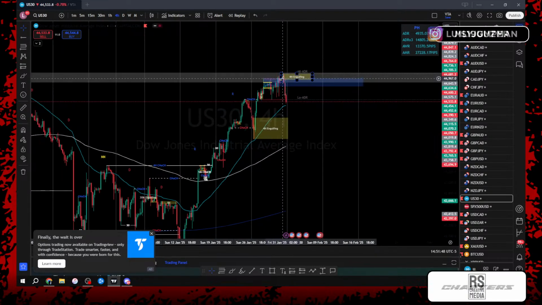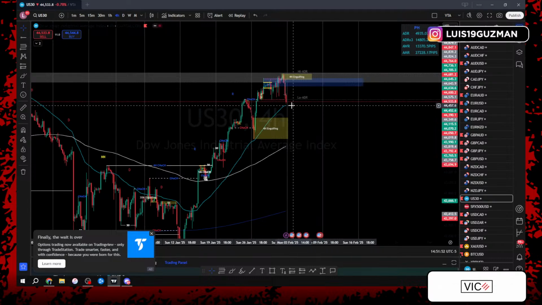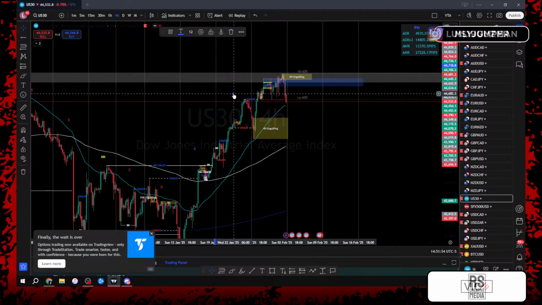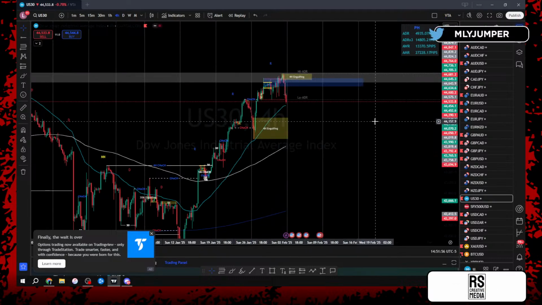On the 4-hour time frame, we had 1, 2, 3 weeks of rise, right? This week was the 3rd week push. Yes, we had a gap in the market, reset the trend. So could price continue this higher high and higher low? Absolutely. There's no doubt about it, right? But right now we're looking good, right?